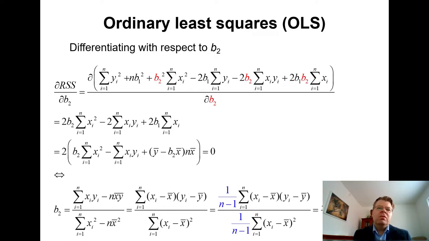And on the denominator, we can then also express this sum as the sum of xi minus x upper bar to power 2. So then, as the final step, I want to note that if we divide both numerator and denominator by n minus 1, then we can interpret this numerator of this ratio as the sample covariance of x and y. And I have indicated this sample covariance with the symbol estcov. So it's like estimated covariance. That's what I refer to, this sample covariance. And in the denominator, we have sample variance of x. And I denote that by est var x. So I will utilize this notation also later on, and I come back to that.